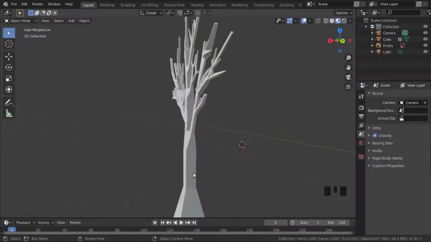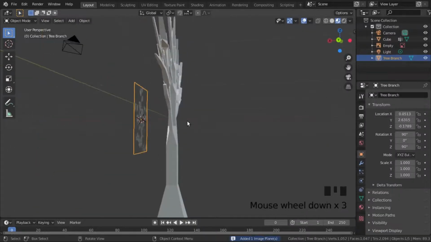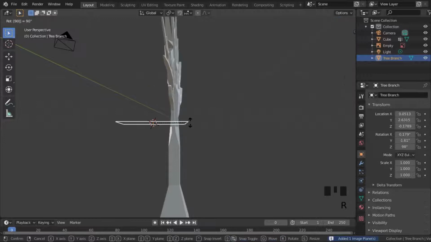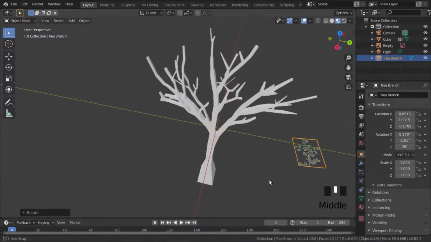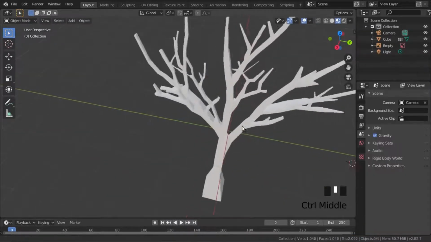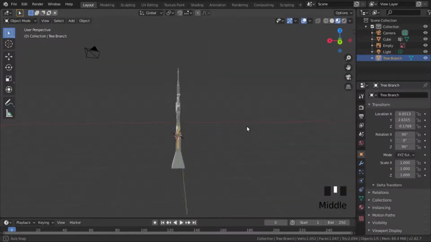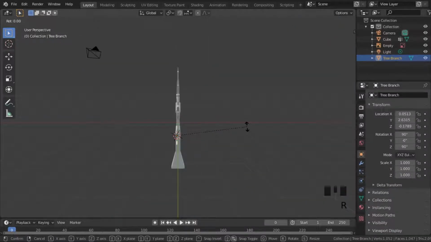So I'm downloading this tree branch, this is enough, this is the original. So this is in R, then 90 degrees like this, need something else. So I'm doing, oh sorry, okay, then I'm adding R, then 90 degrees, the axis like this, x-axis like this, and y-axis like this, okay, it's enough.